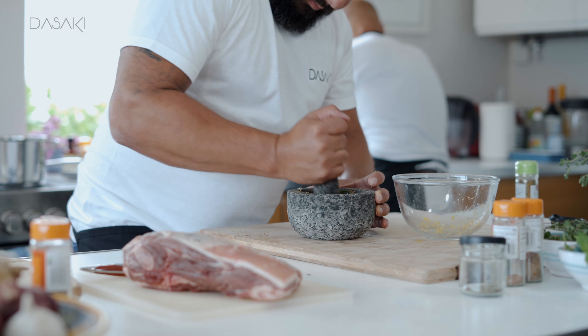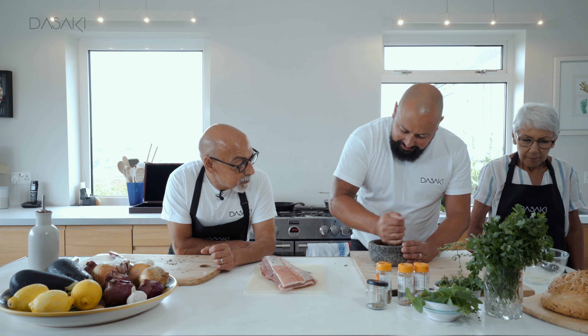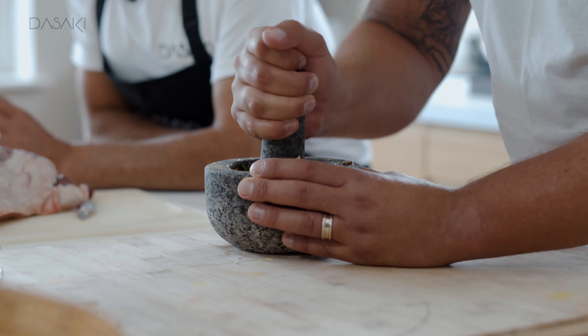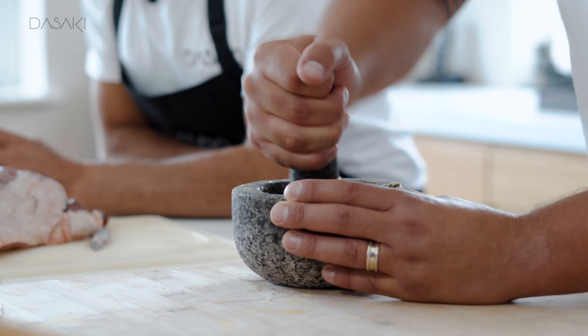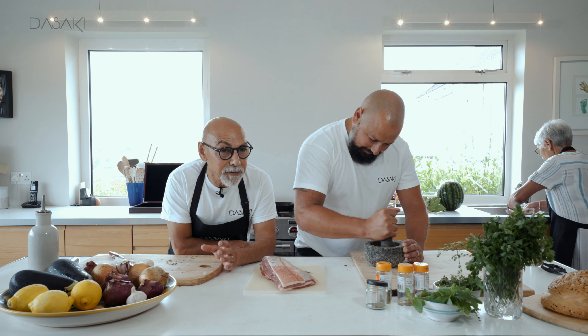I can remember as a young boy going round to Mustardez, seeing her in the kitchen just literally grinding these away. She'd be there making it, getting it ready. That's where she spent literally all of her time in the kitchen. It didn't matter how many people would turn up at the door — she'd always have enough food to feed people, which is amazing. She had to feed people as soon as they came in. She was offended if people came round to the house already fed.